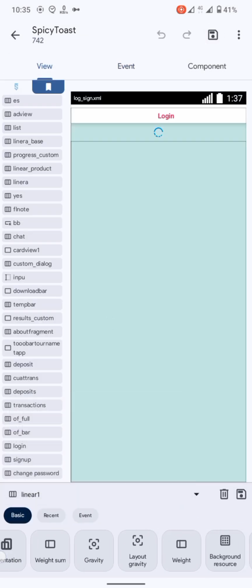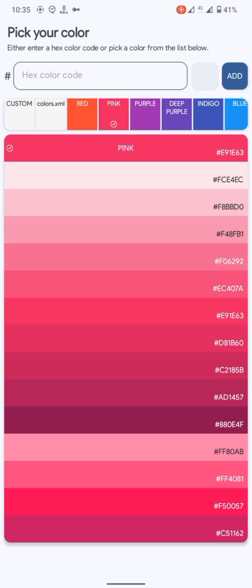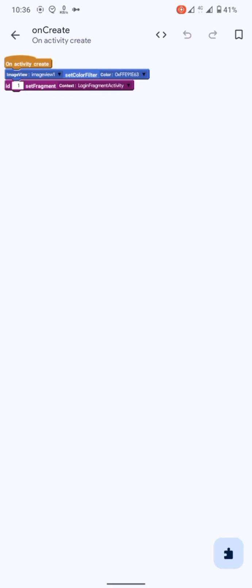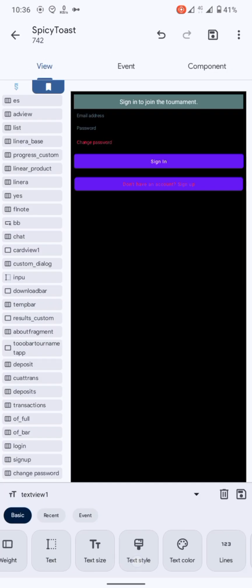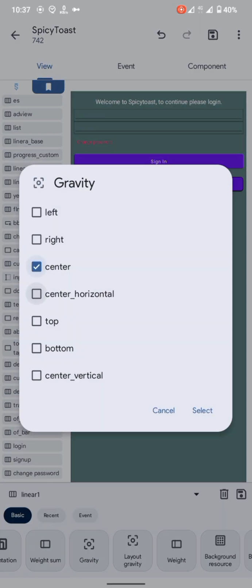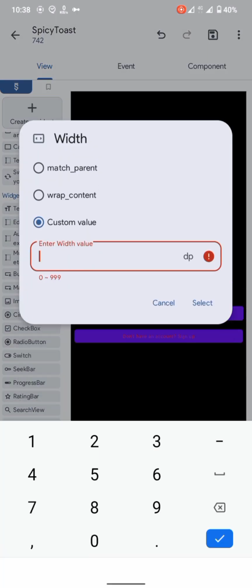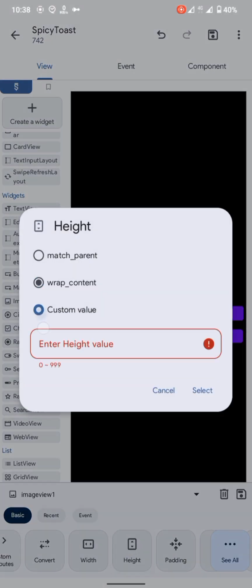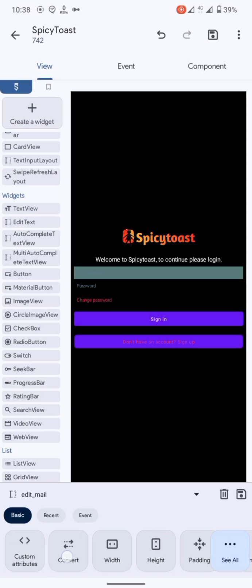Now let's design the login UI. Convert edit text into text input edit text.